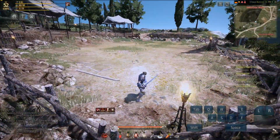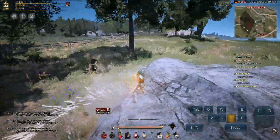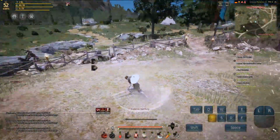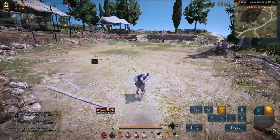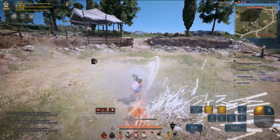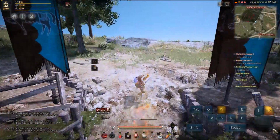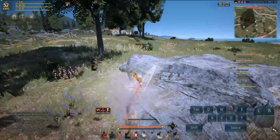Up next is movement. What you need here is ultimate shield charge, and ultimate forward slash. So you open with shield charge because it has a short cooldown, and then go over to forward slash to spend some stamina. Then you use your charge to regain some stamina and get your shield charge off cooldown. After shield charge, always use forward slash at least once.